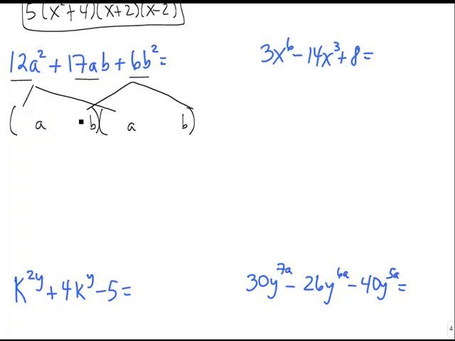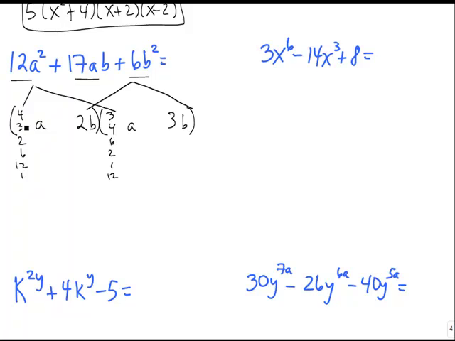You're going to basically just have to pick one and go with it and hope that you got lucky and picked the right choice. So since 6 has fewer choices, I might try one of those and say, let's say 2 times 3 is 6. So I fix the position of the 2 and the 3. So that means in front of these a's, I need to list all the ways to get 12 in both orders. So that could be 4 times 3, 3 times 4, 2 times 6, 6 times 2, 12 times 1, or 1 times 12. There's going to be a lot of choices here.